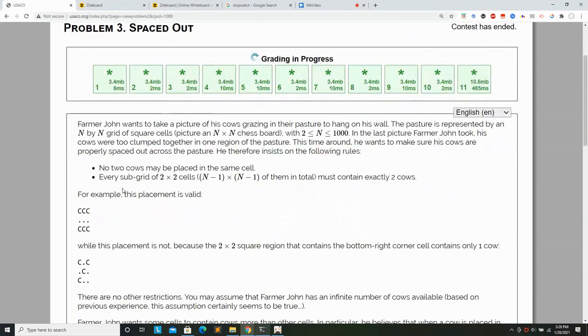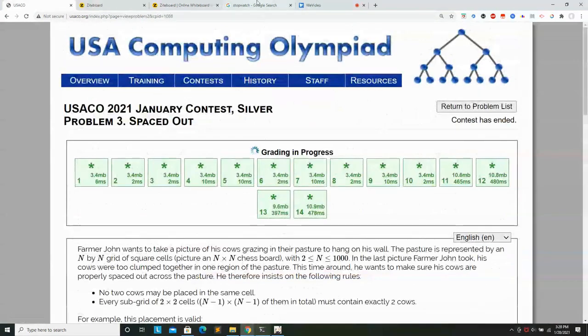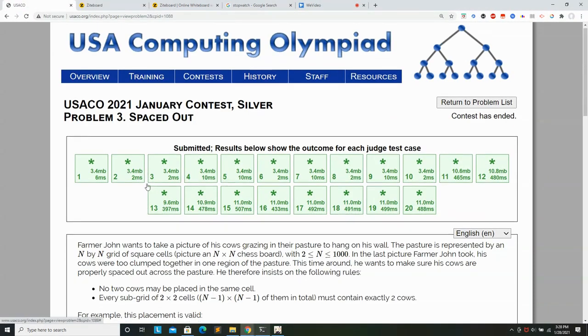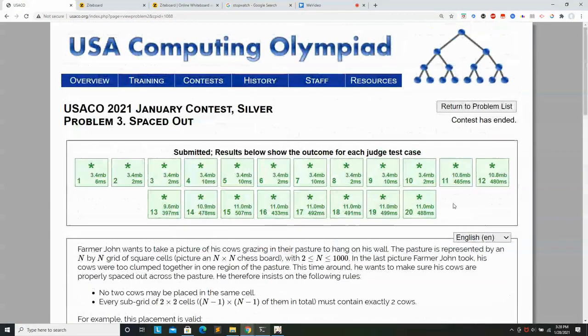Oh, it worked. Thank God. Okay. So we stopped. We finished with just over 1 hour on the clock. So 1 hour, 1 minute, 40 seconds. And we got all of number 3.